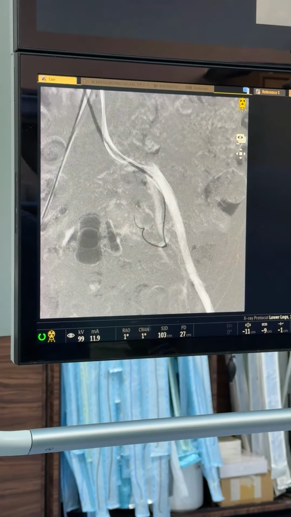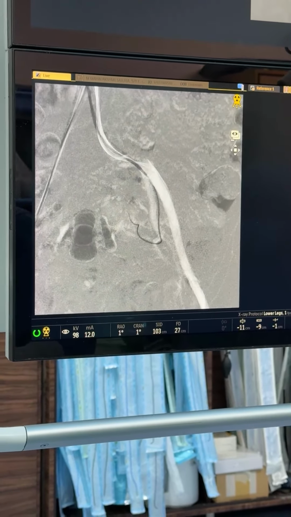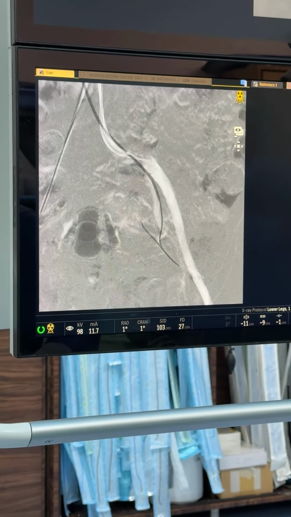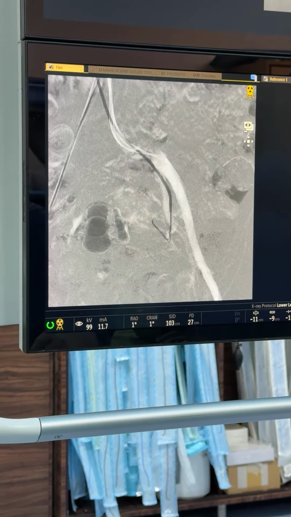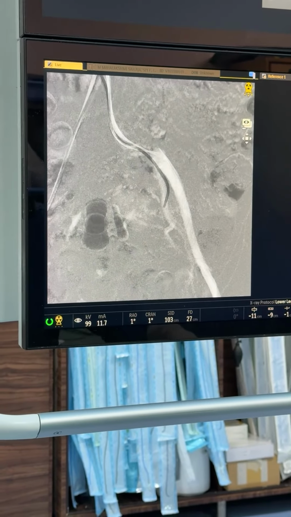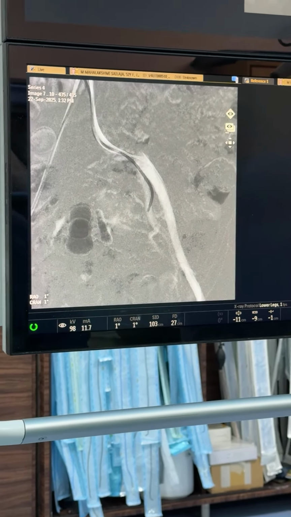So, trying to navigate into the internal iliac, and we are there. Roadmap out. Table please.